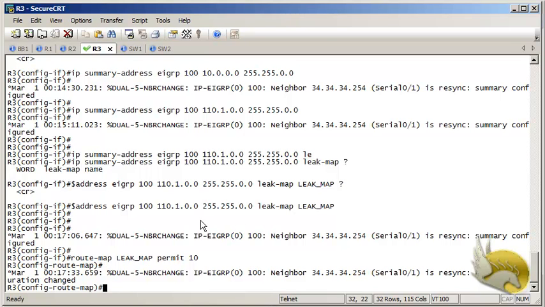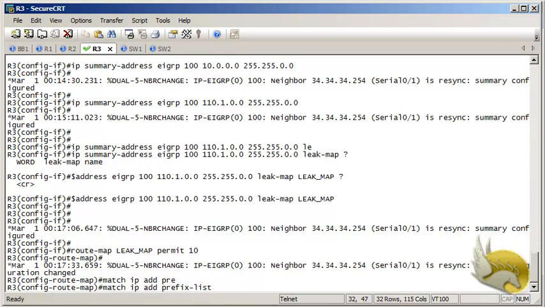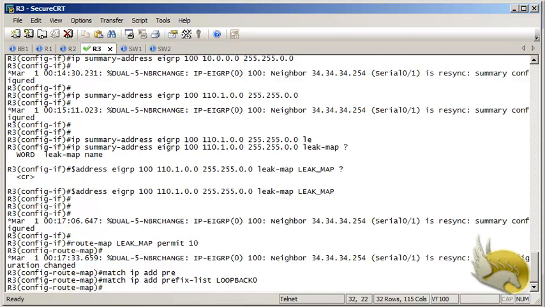I'm going to match IP address, and it's going to be a prefix list, and it's going to be loopback 0. So I hit enter, and every other route is going to be denied because I do not add anything to the end of my route map.